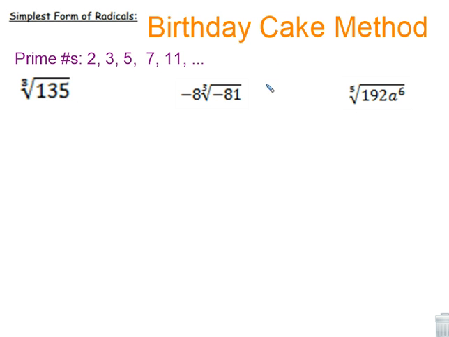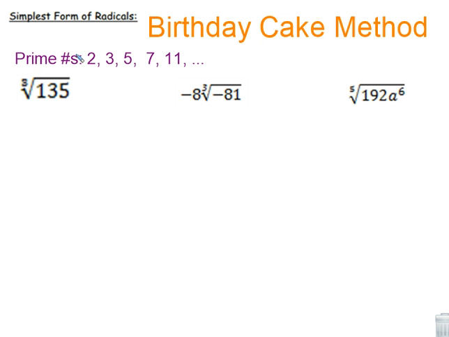And these are a little bit more tricky. They're not as easy as the square roots we've been talking about because they are a higher root. They're a cubed root or a fifth root or a fourth root. So we have to do something a little bit different because they're not square roots like the ones we've been talking about before.